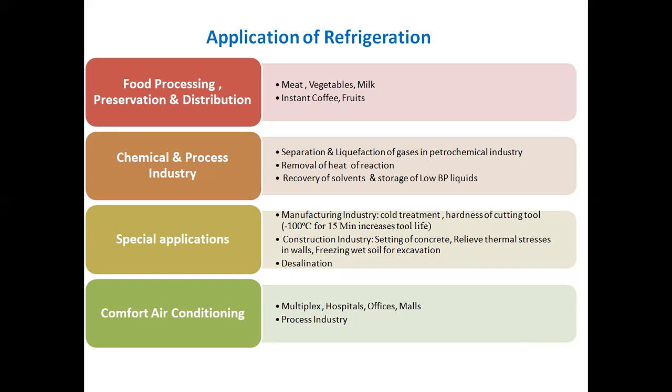Then there are some special applications that I'm going to discuss. One of the applications is in the manufacturing industry for cold treatment and for hardness of the cutting tool. This refrigeration is used, like one of the popular uses is to keep your cutting tool at minus 100 degrees Celsius for 15 minutes in order to increase its life and hardness.